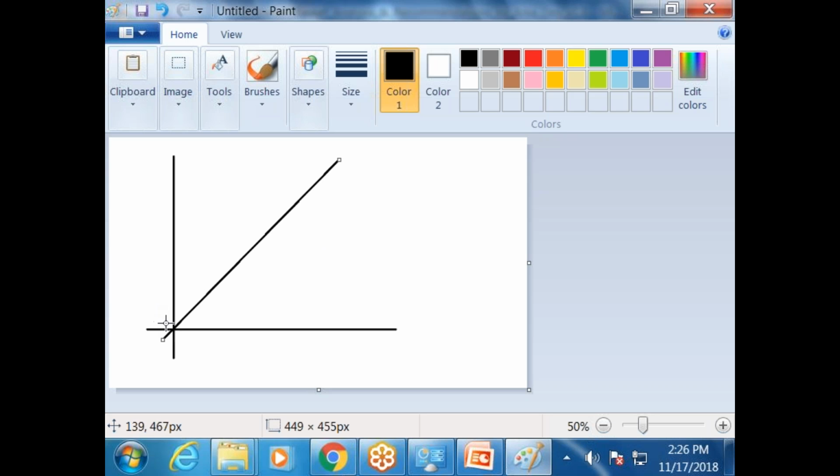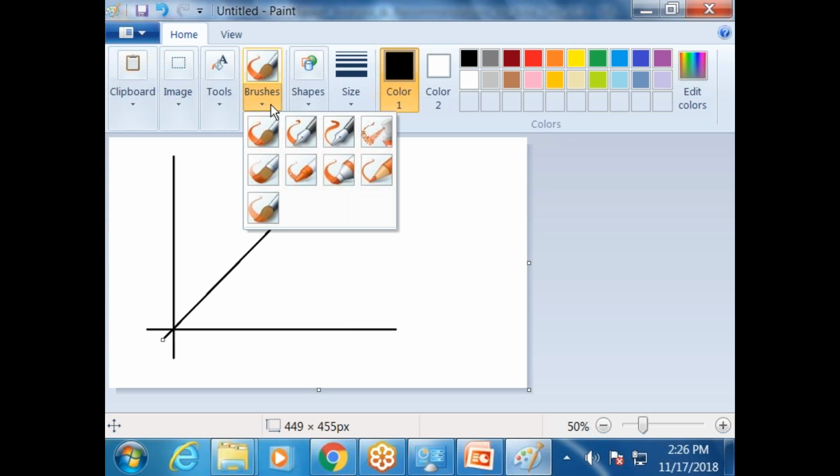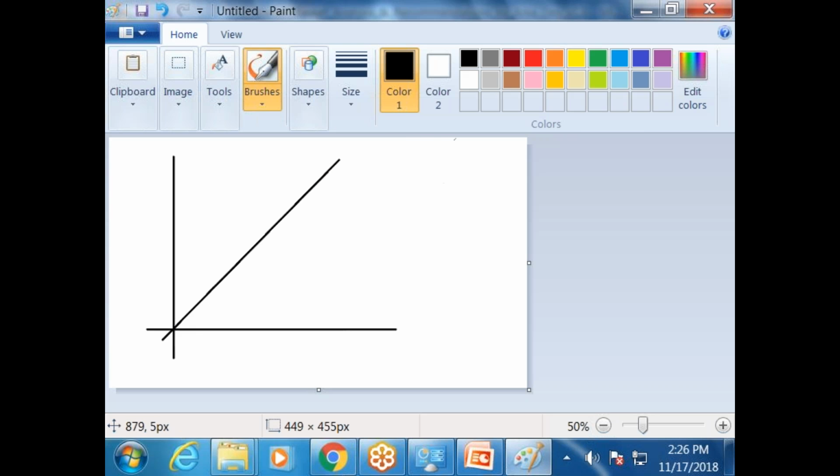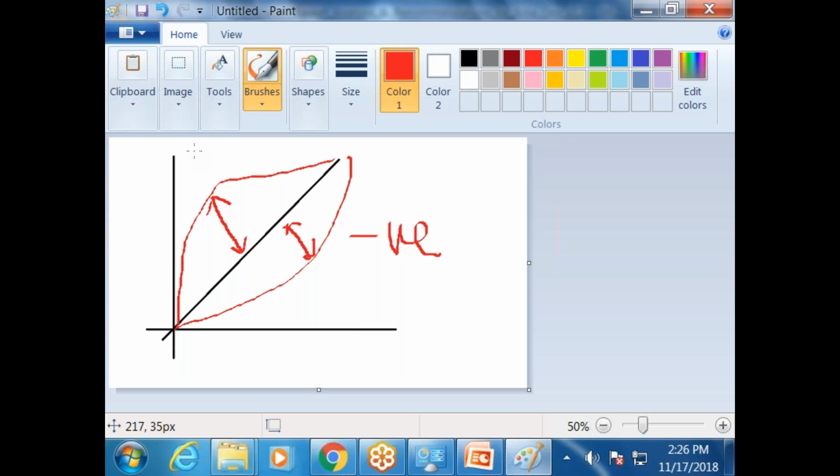A lift greater than 1 will give you a kind of curve like this, which is deviating from the original 45-degree line. There's a deviation. Whereas lift less than 1 is a very rare case. People do not even present those cases because those are useless. You might have a lift like this, which is less than 1. So this is negative, right? And this is positive.